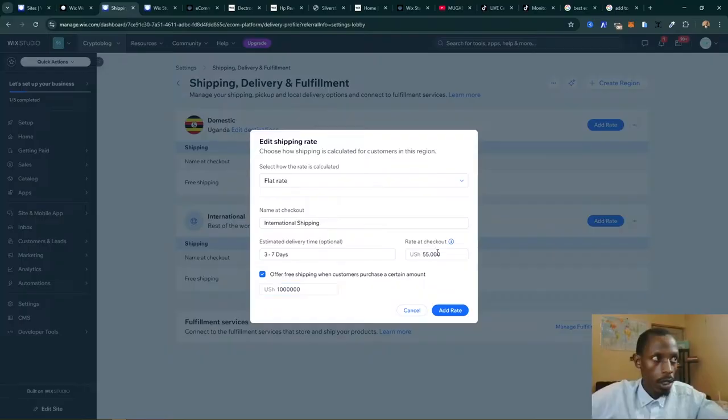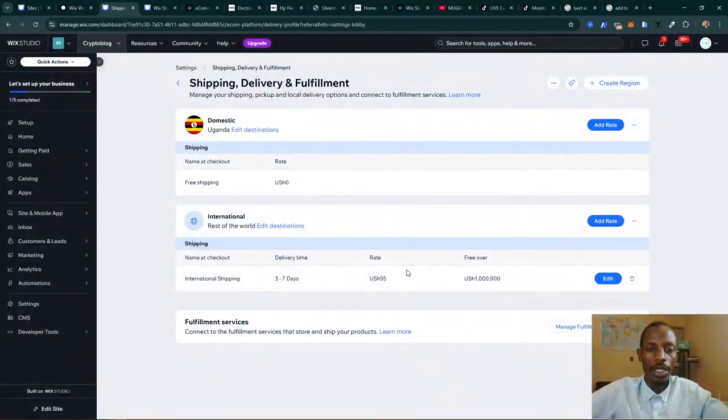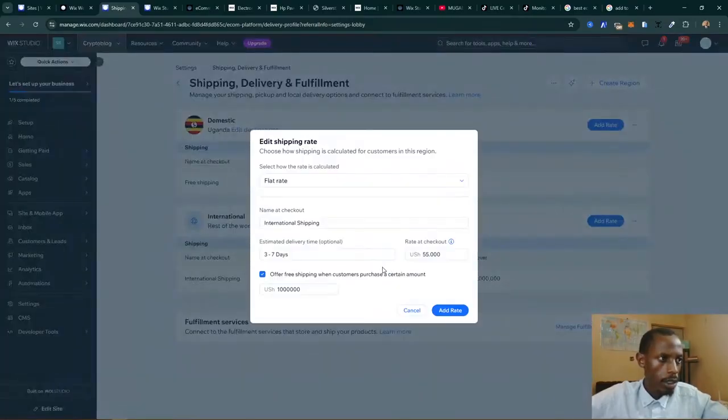Since we chose Uganda, I think our prices have automatically been converted to Uganda shillings, but you can go to settings and change the currency anytime. So now we have some shipping. I think we need to edit it a little bit more. The rate is supposed to be 55,000, not 55 shillings.